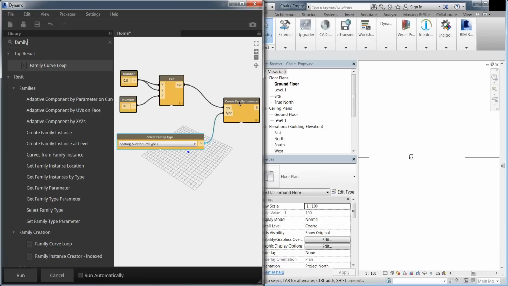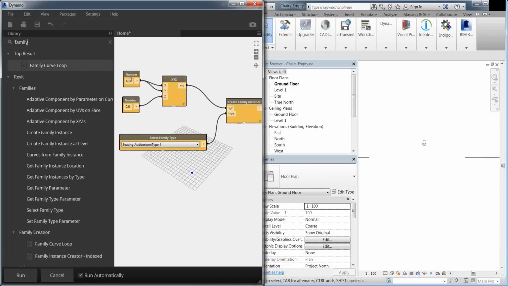So that was a fairly simple little operation. I can now move that object by changing the numbers, obviously. If I move them around, I can move the seat around in the file there by hitting run each time. That's a little laborious, coming down and hitting run each time. So what we can actually do is have this run automatically option ticked on, and that means every time I make a modification in the script, it will be applied in the Revit file automatically.